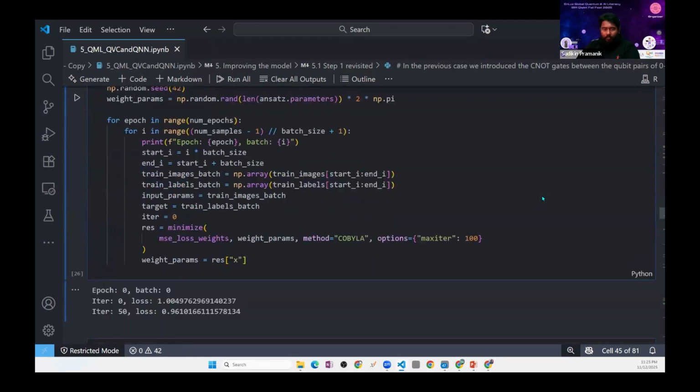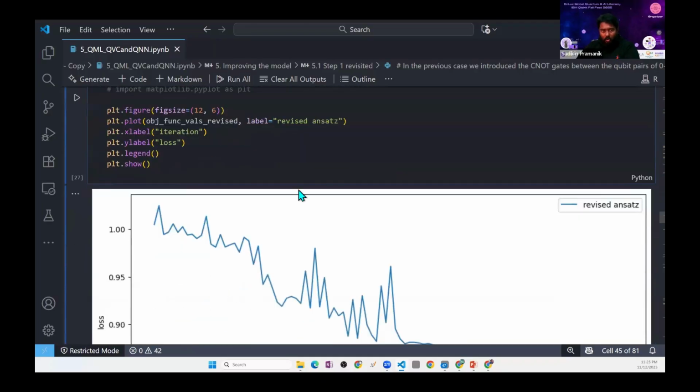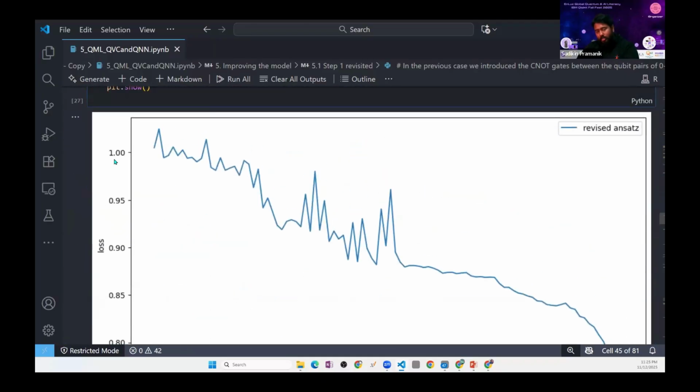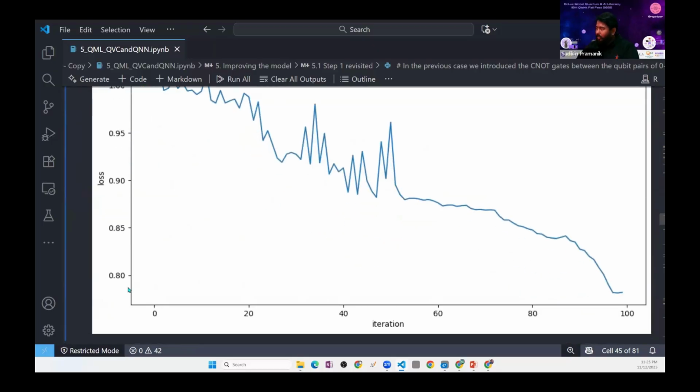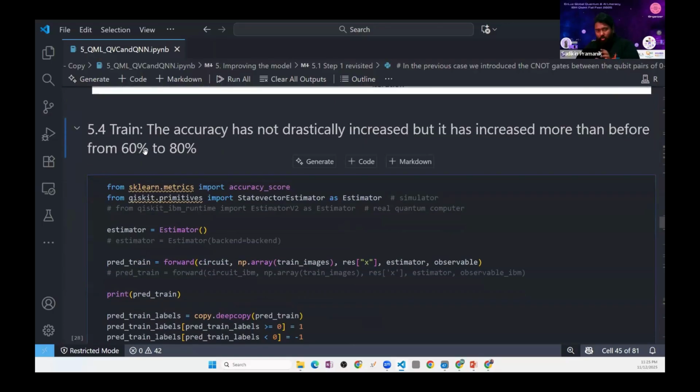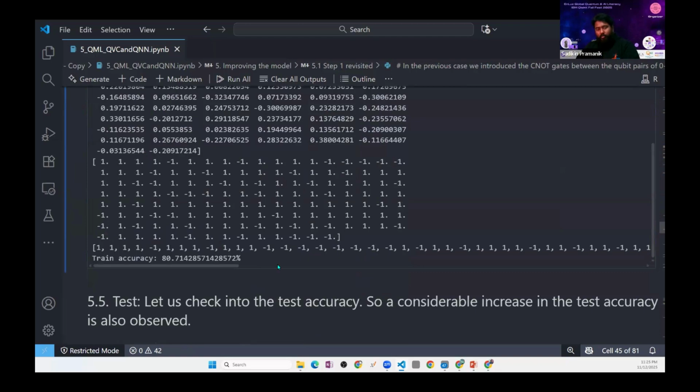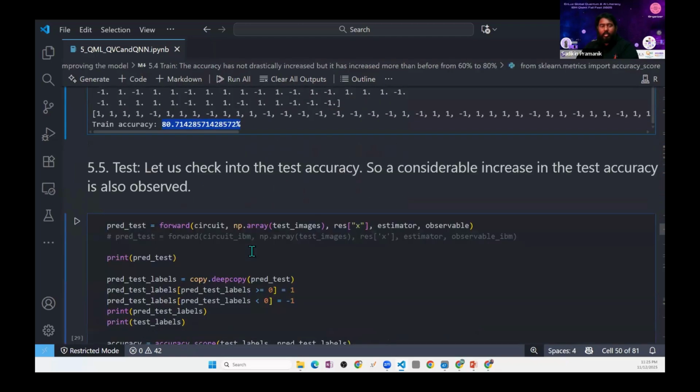And we see that after doing that and continuing all the processes, we see that the loss has decreased from 1 to 0.8. So previously it was from 1 to 0.9. Now it is from 1 to 0.8. So we see that the loss has decreased further only because we put more entanglement into the second row also. And after all the training, we find out that the accuracy has increased to 80%.